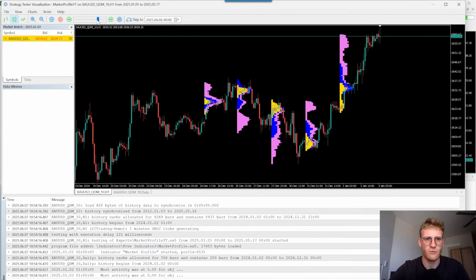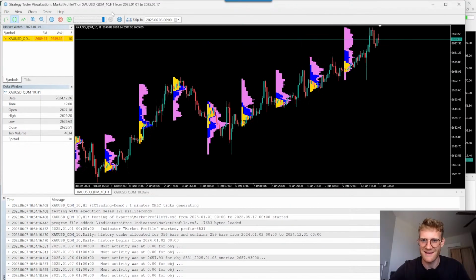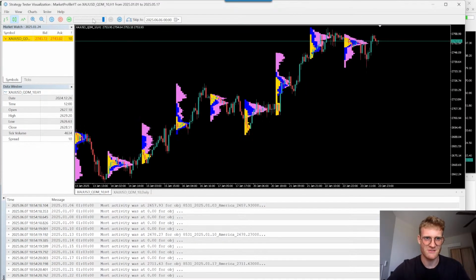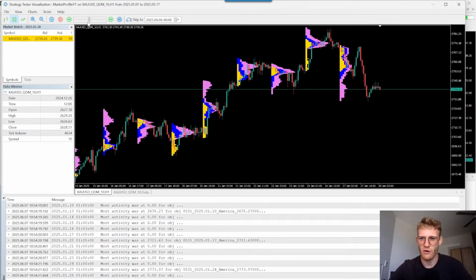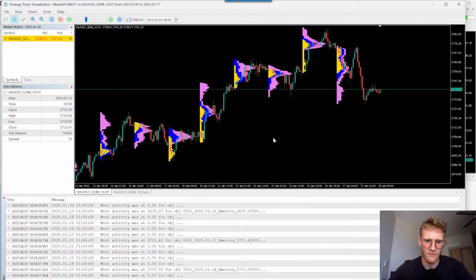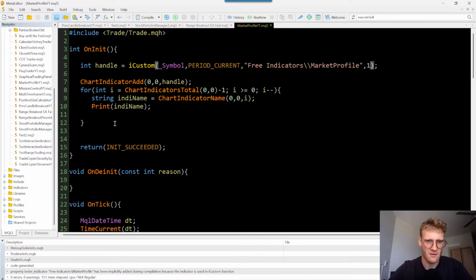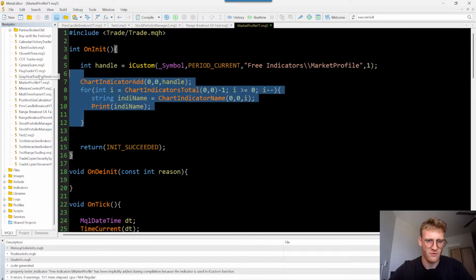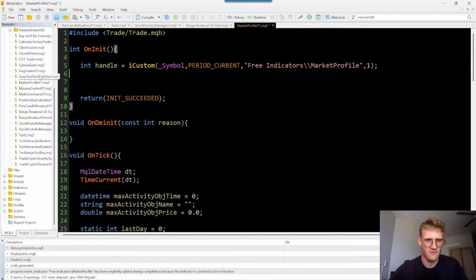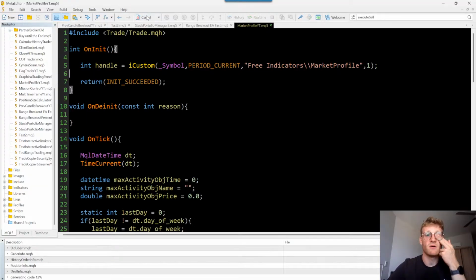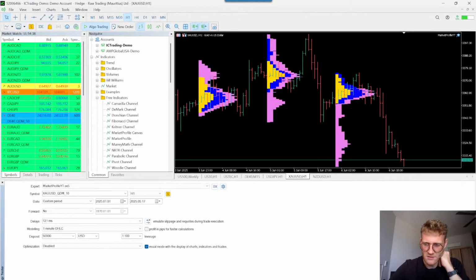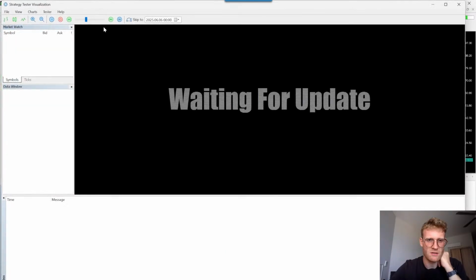Look at this. Okay, this is the best solution for now. Because now we don't update it with every single tick, but instead we just get it for the last day always. So let's go.